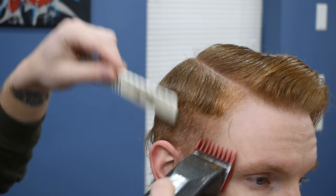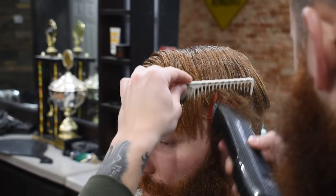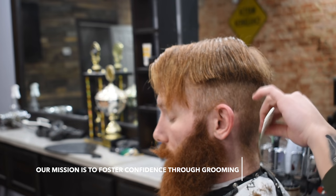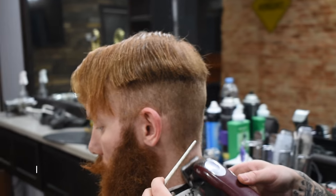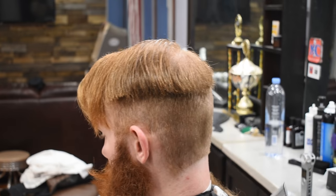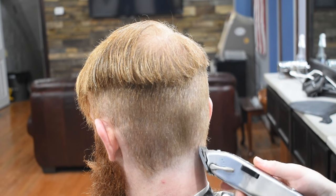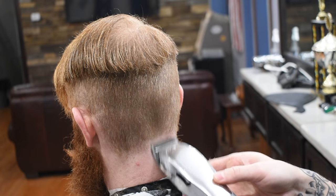I'm going to take it to just about the crown area to leave some shape there. Then for my next step, I'm going to taper out the back of his neck. I'm going to go with my clipper all the way closed — this is just a wall for this clipper. For my next step, I'm going to make my second line with a clipper that has a little bit of a thicker blade to make skin lines, because there's not as much give to it. You have a little bit more room to work because the blade's a little thicker. Then open the clipper all the way up and make the next line up.